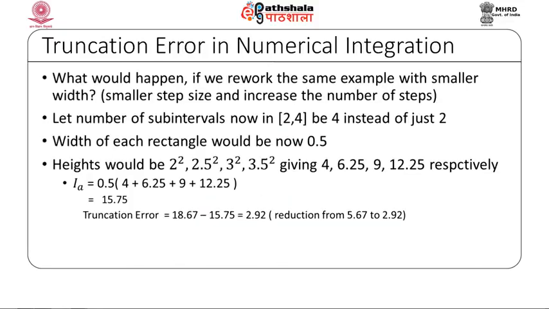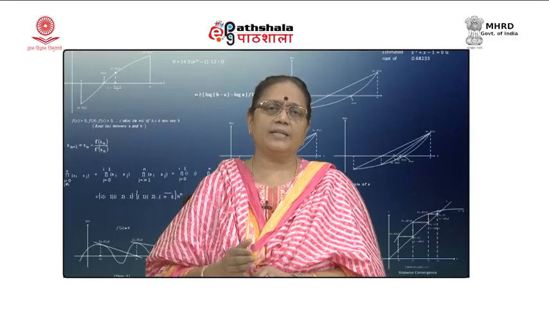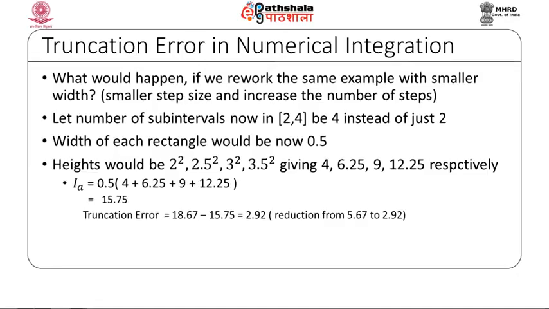Let us reduce the size of the rectangle, increase the step size, increase the number of rectangles, because in actual our number of rectangles should tend to infinity, width of the rectangle should tend to 0. So, let us reduce the width of the rectangle, instead of 2 rectangles, let us take 4 rectangles. So, each of width 0.5 now, and again do the job.